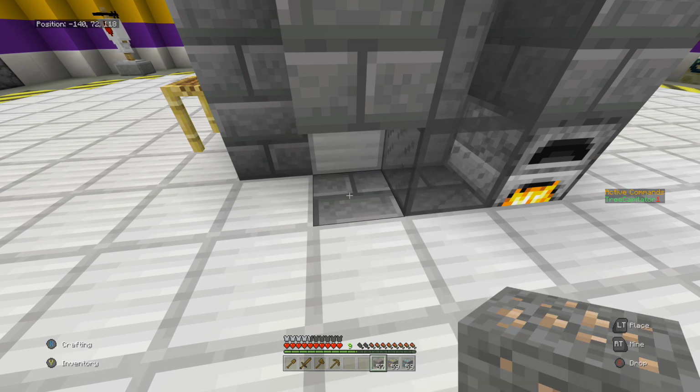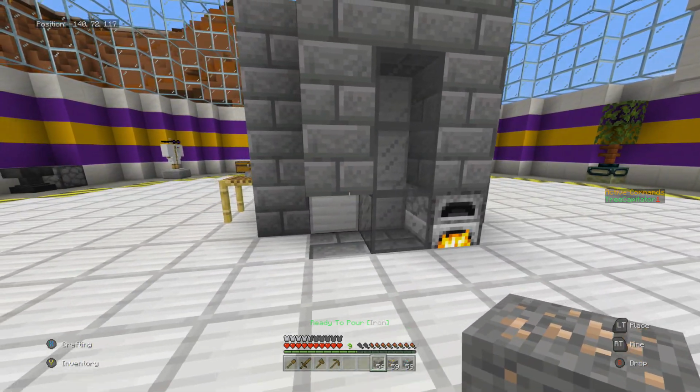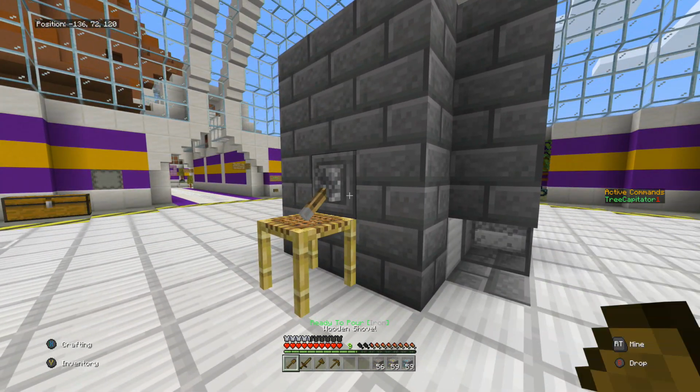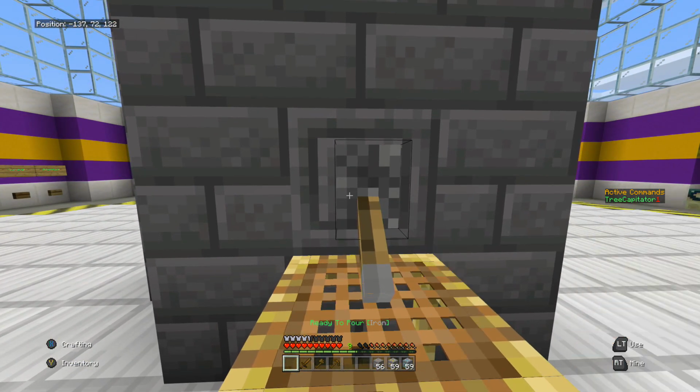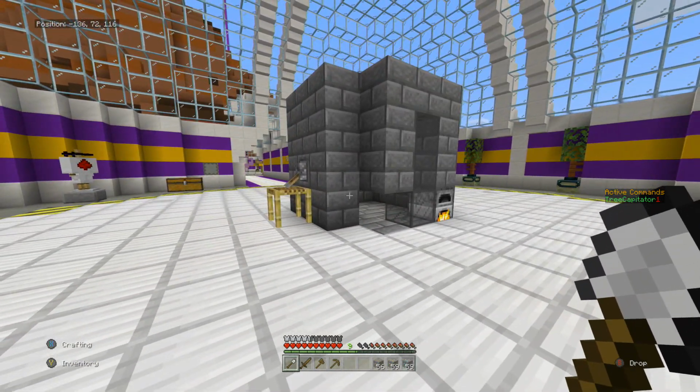an iron shovel. What we need to do is put three pieces of iron into this. As you can see, it says ready to pour iron. So we get our wooden shovel. It has to be a wooden shovel. It can't be anything else. If we throw the wooden shovel onto the pouring table, we will get an iron shovel.